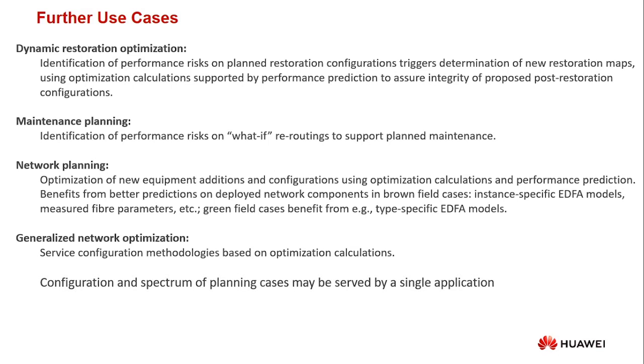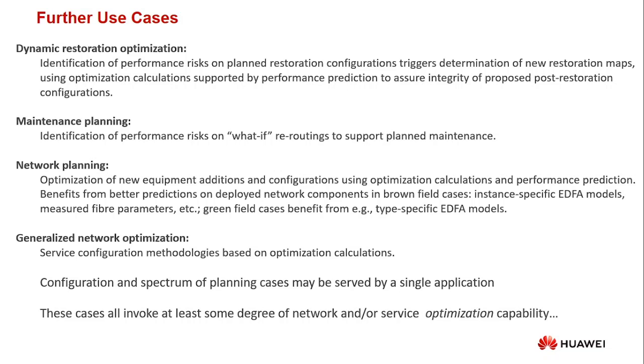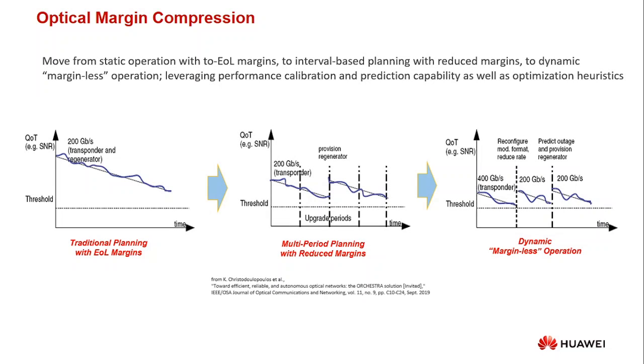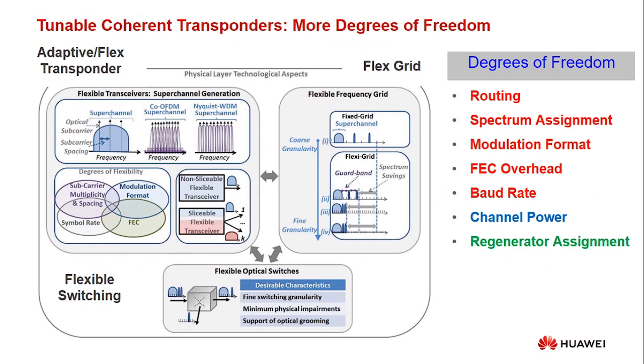And of course, a lot of these things are applications that require over and above the DT some level of optimization capability, and that gets us into the world of can we squeeze margins, right? Can we get away from that traditional end-of-life margin planning mode of operation to whether it's some multi-period general re-squeezing of margin through re-optimization of the network, or continuous, where when we hit the margin edge, we're making a change, right? But really, we can squeeze a lot of excess capacity out of the network by resorting to things like this.